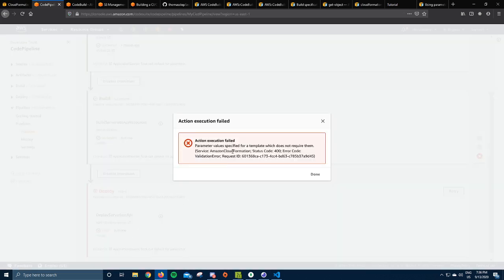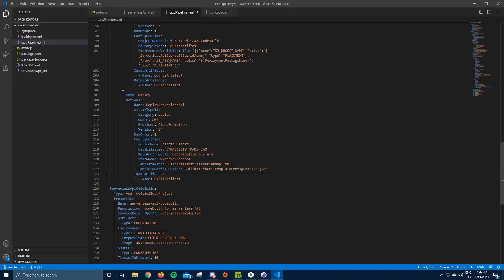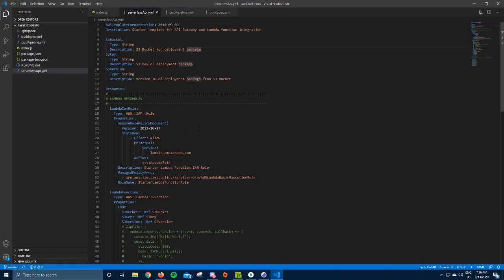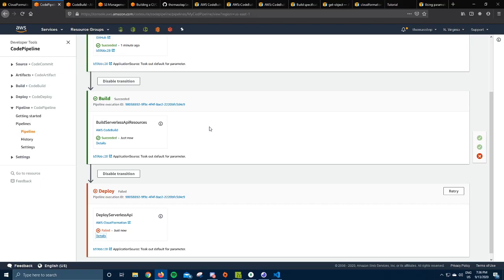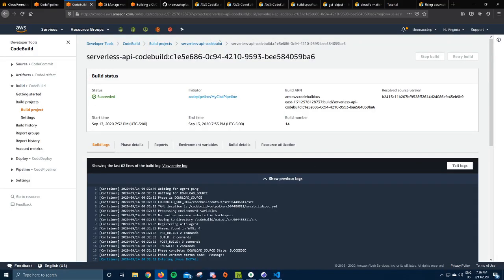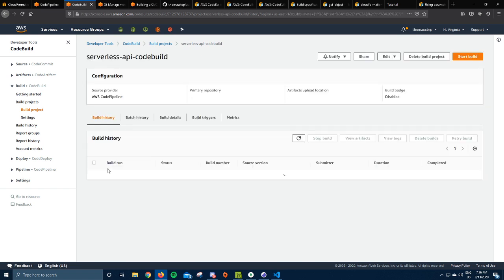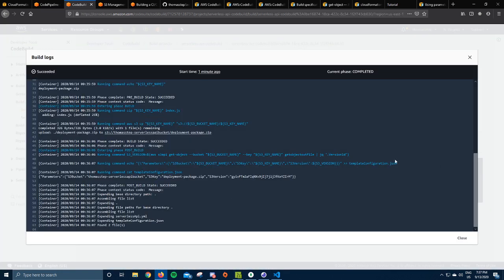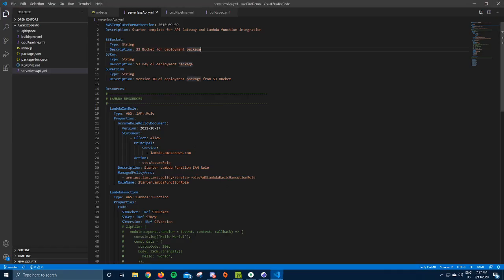Ah, shoot. What? Bucket, key, version. None of them were required.